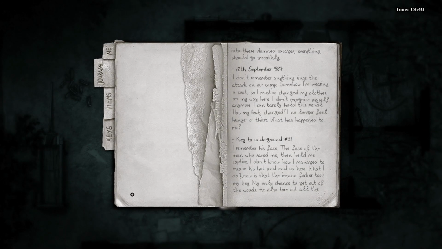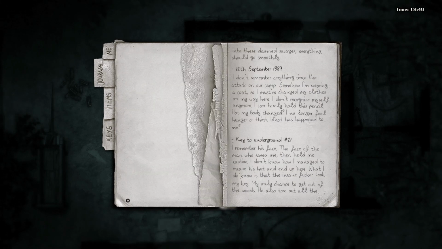We haven't read the journal ever, have we? I don't think we have. So we don't know what it said before, but it says, "Into these damned savages, everything should go smoothly. The 12th. I don't remember anything since the attack on our camp. Somehow, I am wearing a coat, so I must have changed my clothes on my way here. I don't recognize myself anymore. I can barely hold this pencil. Has my body changed? I no longer feel hunger or thirst. What has happened to me?"